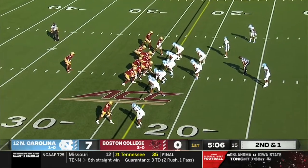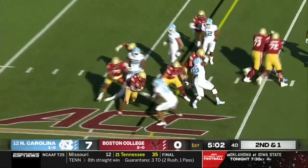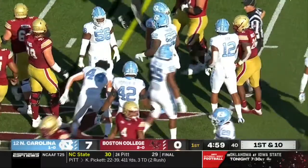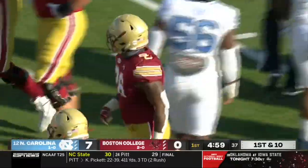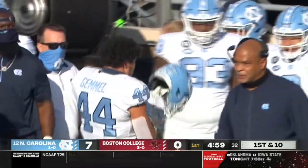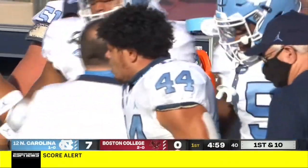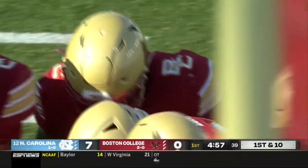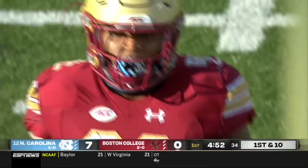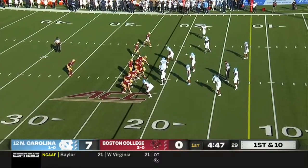Second and one. The big David Bailey comes in as the Eagles running back, and with all that size it doesn't take much for him to go downhill and pick up a first down. He had high hopes for Boston College this year — him now with AJ Dillon departed, playing for the Green Bay Packers. Thought Bailey would develop into that role, but it hasn't happened just yet, as his offensive line and run game are still trying to find themselves early in the season.